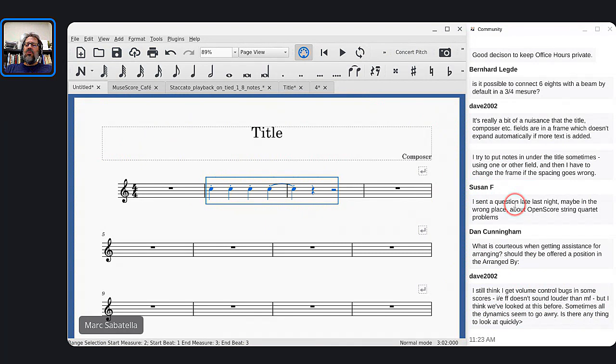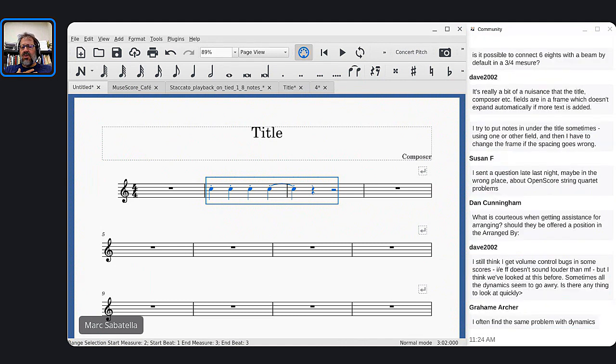Susan asked about OpenScore string quartet problems. I'm not sure where you asked. I didn't see anything in my community. You might have asked over on MuseScore.com. I'm not sure, but I'll take a look if you posted it somewhere in the community.